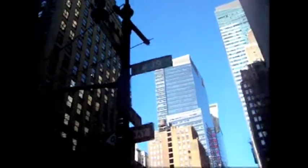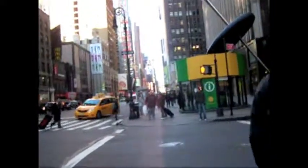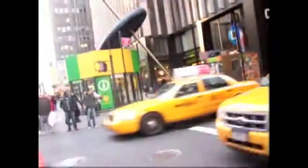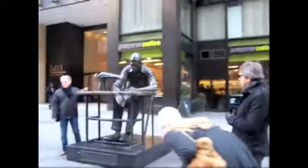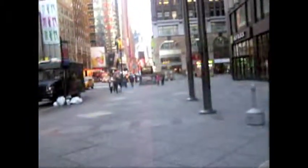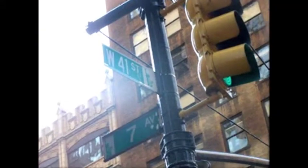Remember, you're going to keep going north until you reach 48th Street. You'll find a giant needle strung through a button here. This is a good reference point and landmark. Right past the button needle, you'll also see the statue of a man on a sewing machine. It's another good landmark to keep in mind, and it's unmistakable. Just keep heading north. Here's 43rd Street and 7th Avenue.